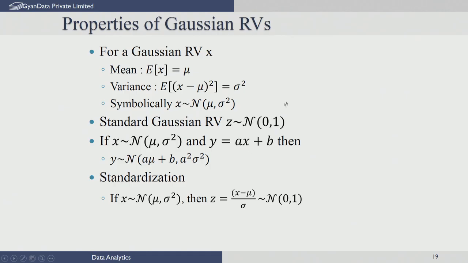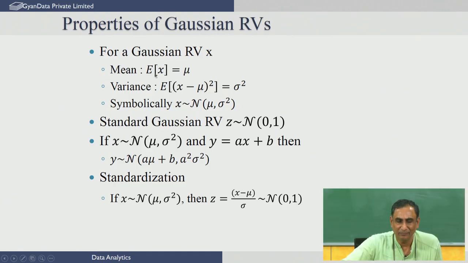Now for a Gaussian random variable, if I take the expectation of x, which is the mean, we can show that it is the first parameter mu in the density function, and the variance, defined as the expectation of x minus mu the whole square, turns out to be equal to sigma squared, which is the second parameter of the distribution. So the parameters that we have used to characterize the normal variable are mu, the mean, and sigma squared, which is the variance. Typically sigma squared tells you how wide the distribution will be, and mu tells me the value at which the density function attains the highest probability, the most probable value. So mu is also known as the centrality parameter, and sigma squared is essentially the width of the distribution, which tells you how far the values are spread around the central value mu.